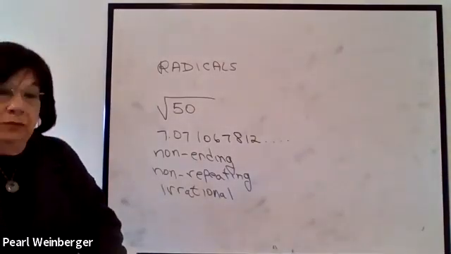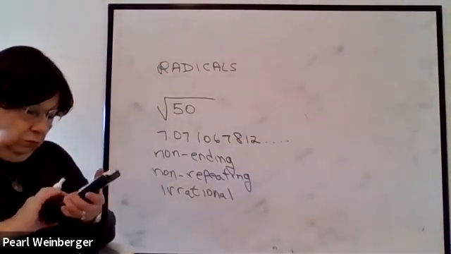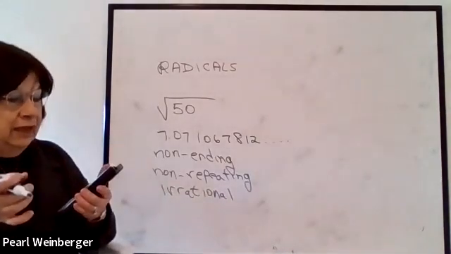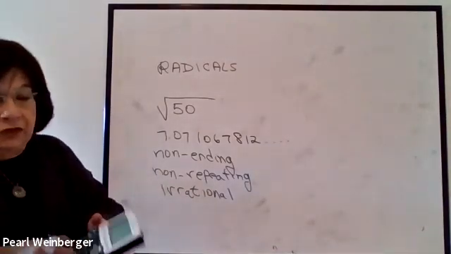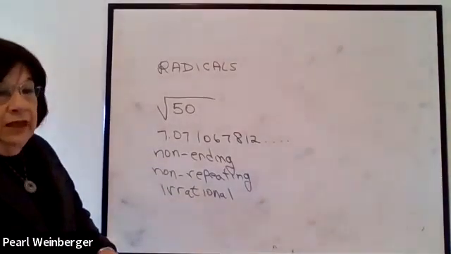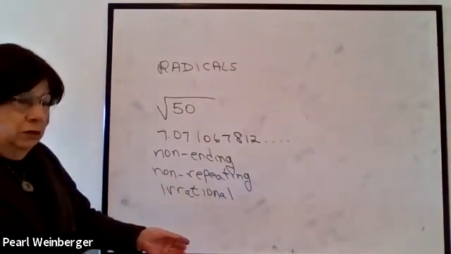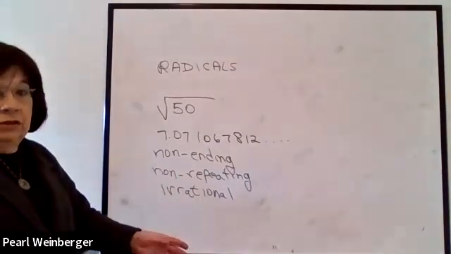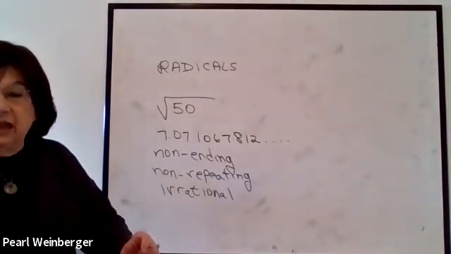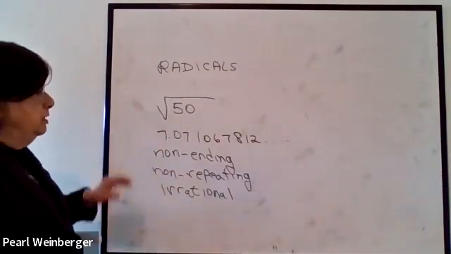If you multiplied 7.07 by itself, you get 49.985, which is pretty close to 50. It wouldn't be exact, but you could get a pretty close answer. That's fine for a contractor, a scientist, somebody who isn't in what we call the exact science. Mathematics is an exact science. So we would like to do something else.